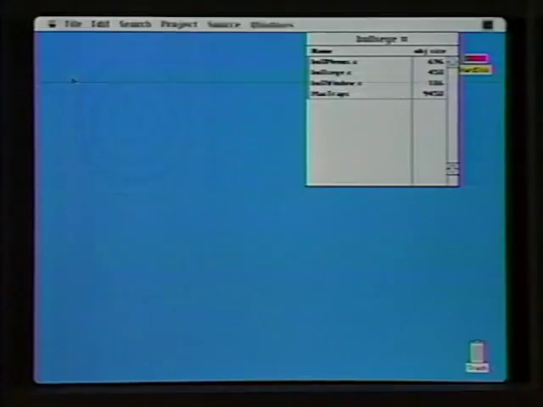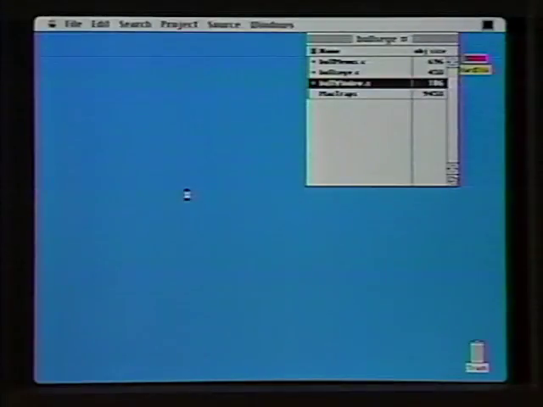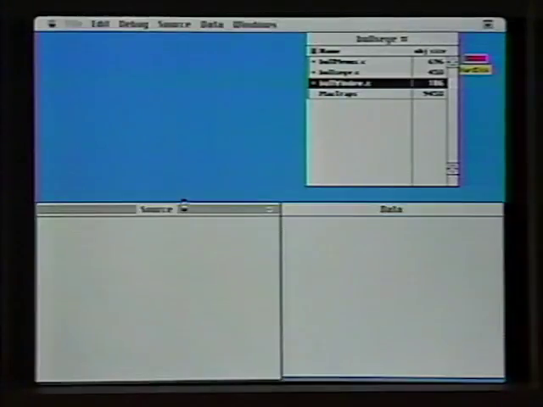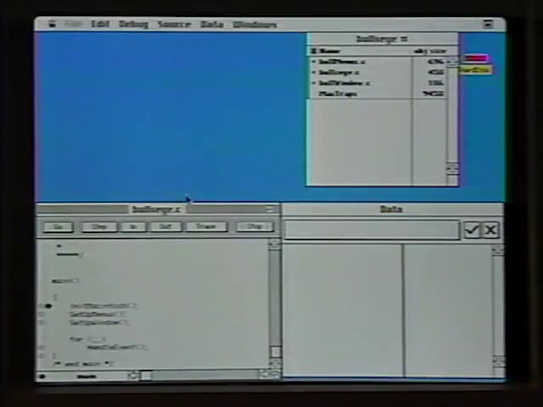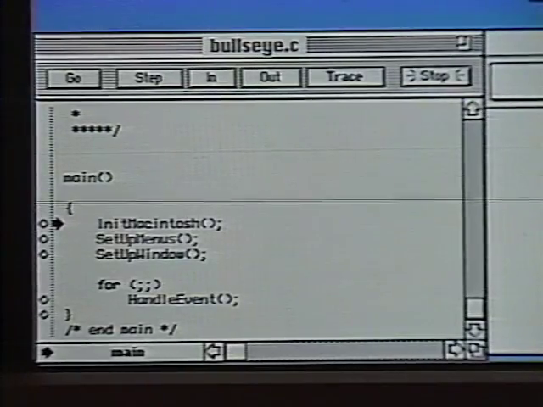Now I'll demonstrate some of ThinkC's debugging capabilities. I'll choose the debugger command from the project menu. Now my program will appear in the debugger before it starts running. In the source window on the left, the arrow indicates the next source statement to be executed.